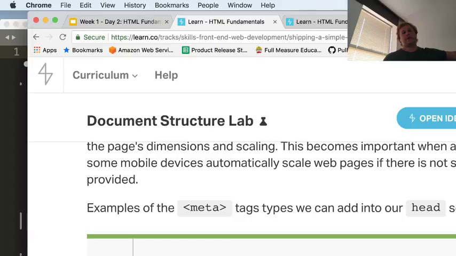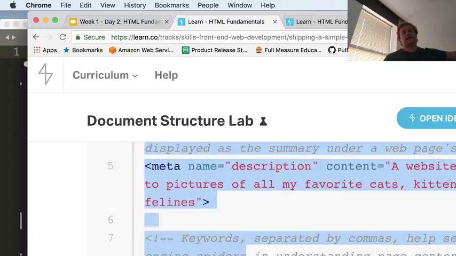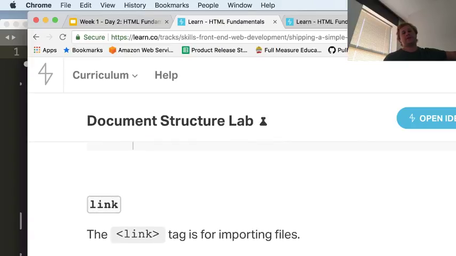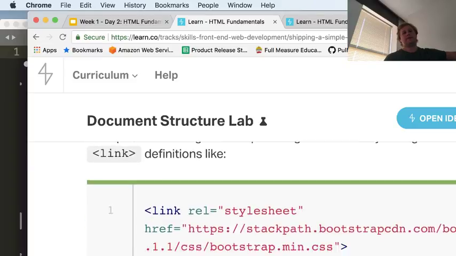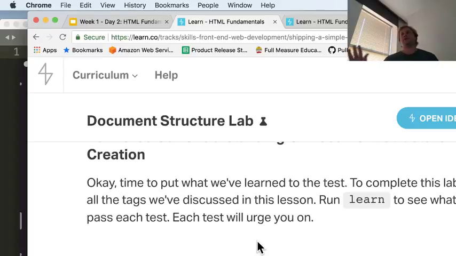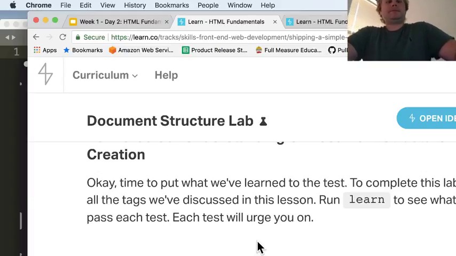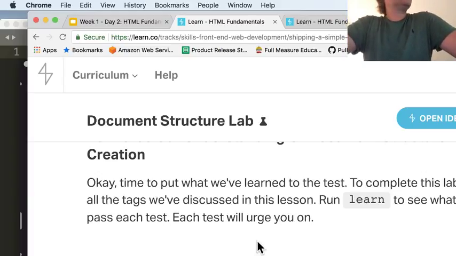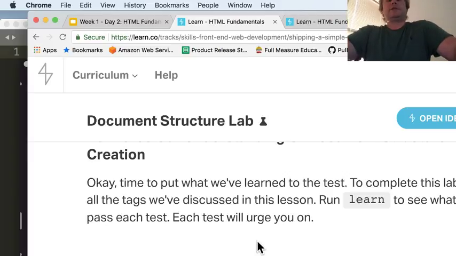So there's your HTML, and then you want to put your meta tags inside of your head, put your links inside of your head, put your title inside of your head. That's pretty much it, and then off you go. So I would suggest you start with that one.